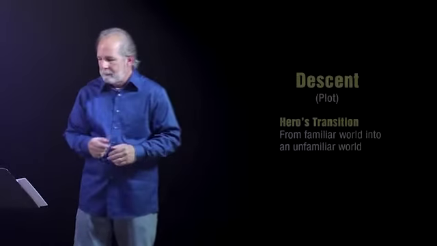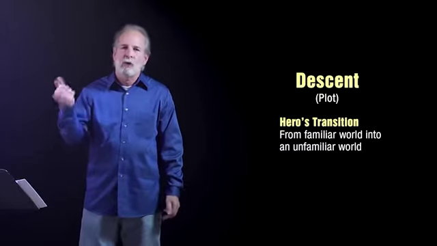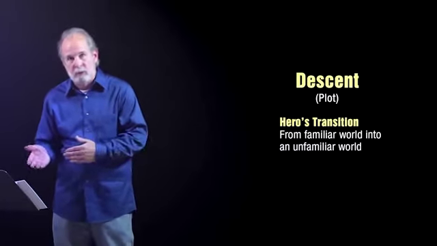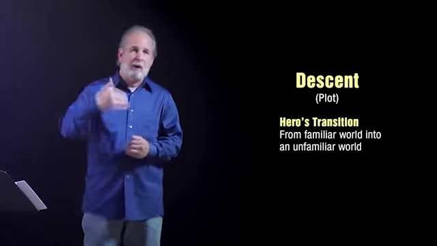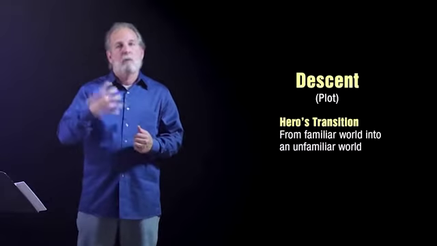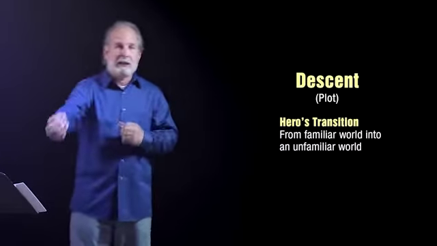So what happens is, I call this the descent. And in the plot, we see this as the hero transitioning from a familiar world into an unfamiliar world. We see this all the time. Often they cross a literal bridge because this is symbolic of going from the external surface world into the internal subconscious or soul. And that's the journey that the hero has to take. It's a stranger in a strange land journey.